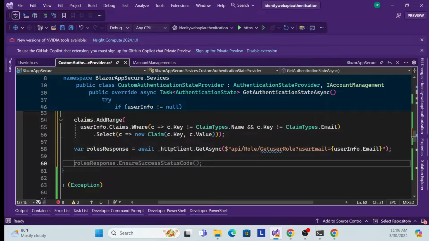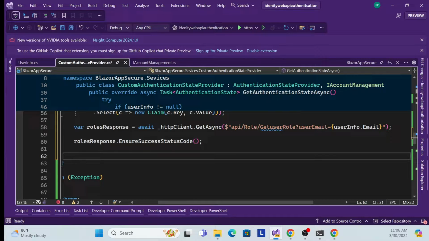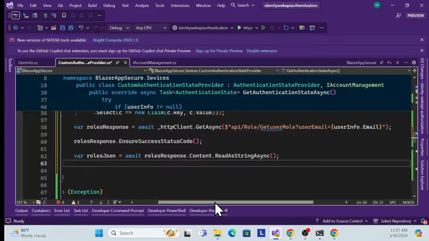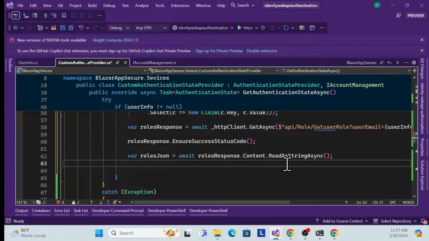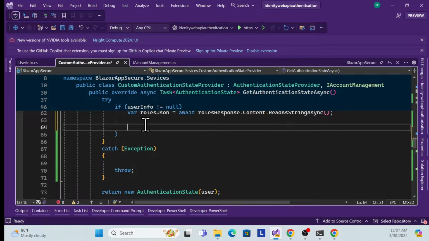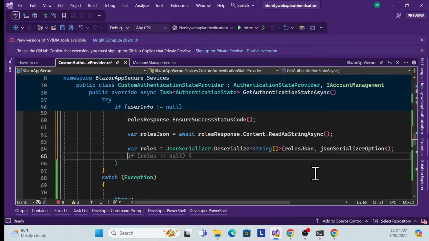So once I get that in response, again we have to check, right? So see, this we have to check, okay, ensure that the status code is 200, right? So once I get the 200, then we have to again just get that response from that string, JSON string. So like that actually we have to get the response content read as a string, and again we have to deserialize that roles, right? So let me deserialize again, same things what we have done for deserialize here, right? Whatever response we get from this request, same things we have to do over here. So now again I simply create a roles variable, deserialize, and this time we deserialize with this string array, and this is our response, and just pass it that JSON serializer options.